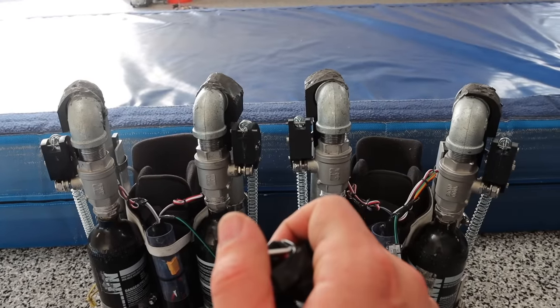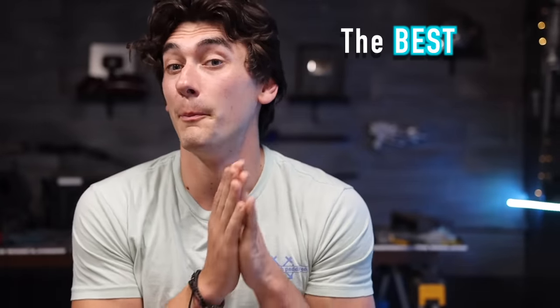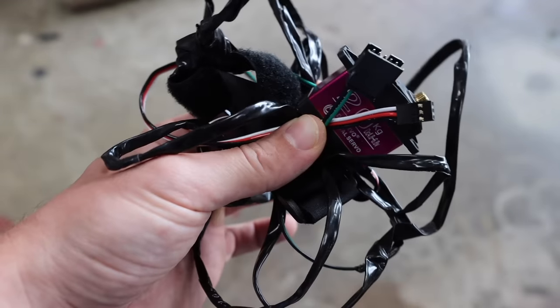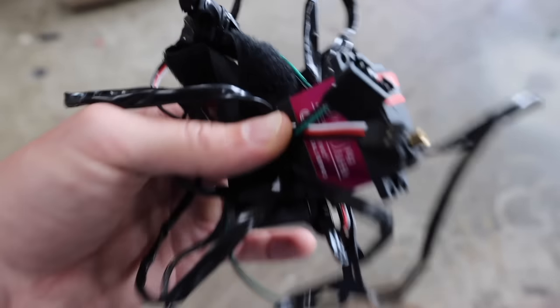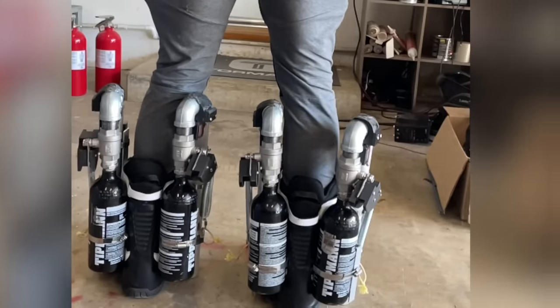So in engineering, the second best thing to do is to optimize a part like this and make it work. But the best thing to do is to get rid of that part entirely and still make it work. So I replaced all these complex servos and microcontrollers with a string you pull. All mechanical, way more reliable.